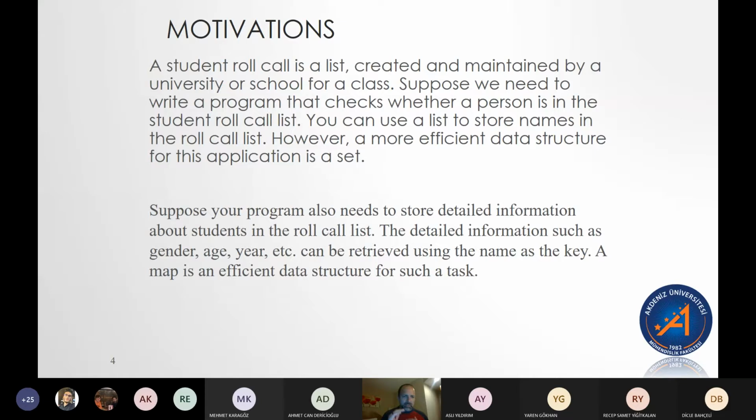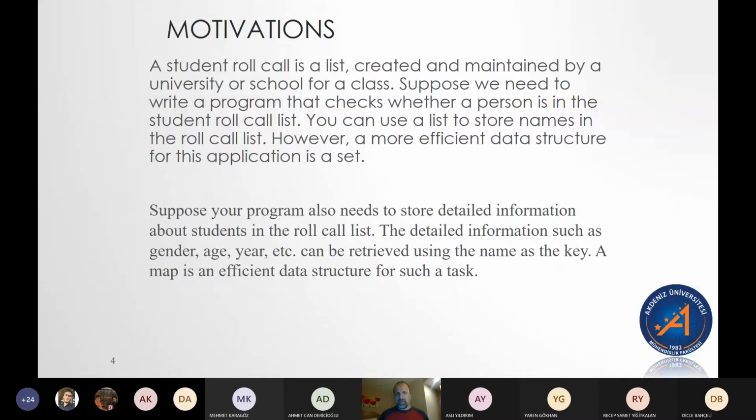Now, we just want to store the names or the ID numbers, or whatever, or student objects. We could create a student object and put it in there. And we just want to know whether a person is in that list or not. We don't need to know where they are. We don't need to know, are they the first person in the list? Do they have the name that comes first alphabetically? We don't need to know what position they are. That doesn't matter. We simply want to ask the question of, is that person enrolled in the class or not?